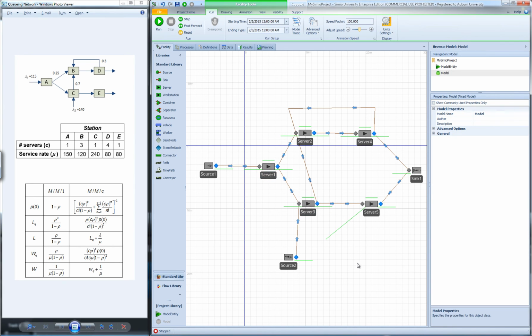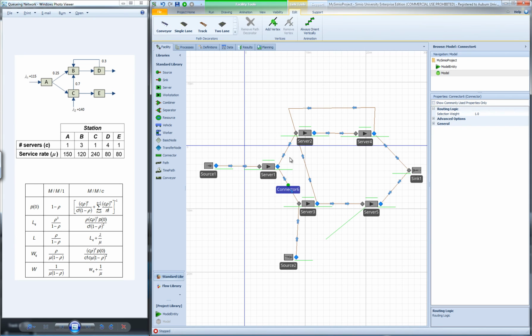The last thing I need to do to complete my initial model is to modify the selection weights for my connectors. So I know 25% of the parts go from 1 to 2, and so I can either put 25 for the first connector and then 75 for the second one, or alternatively I could have just used 0.25 and 0.75.